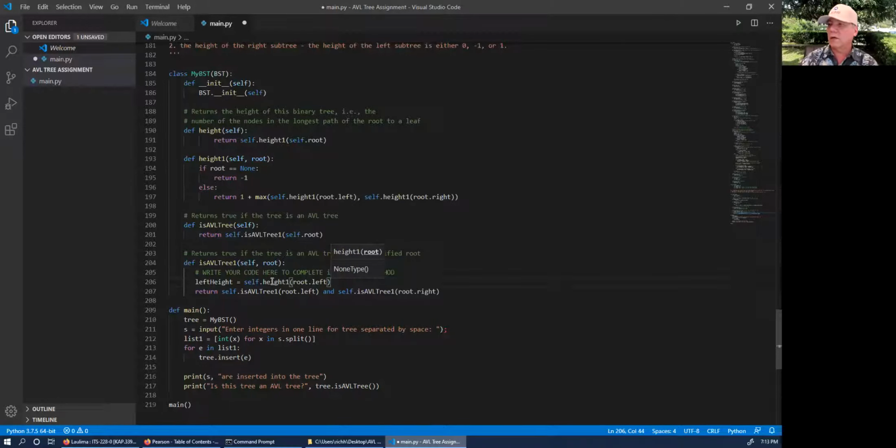This returns the height of the left tree. Yes, okay.